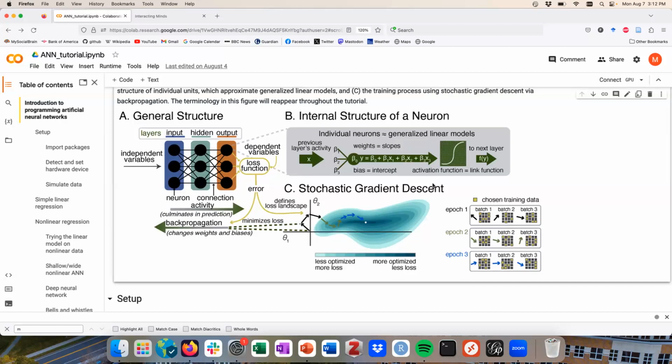And so in the A panel over here, we have the overall general structure. So we always have some kind of input layer. We could have multiple different types of inputs. They could be just a single input, as we're going to actually be working with in this notebook, or they could be a vector input, so like a multiple regression where you have a bunch of numbers going into it. But they're actually even more flexible than that.